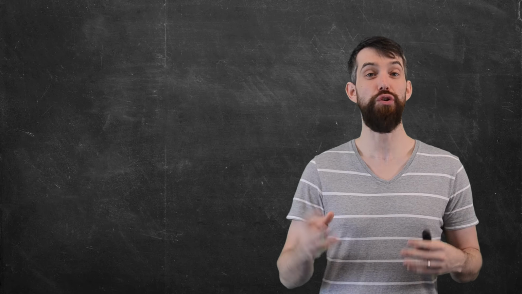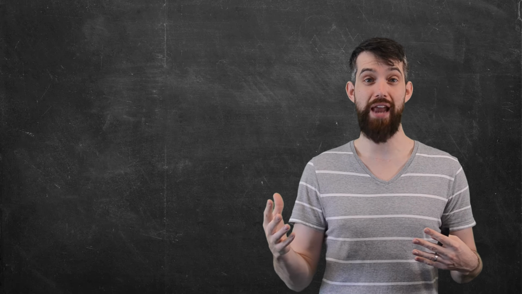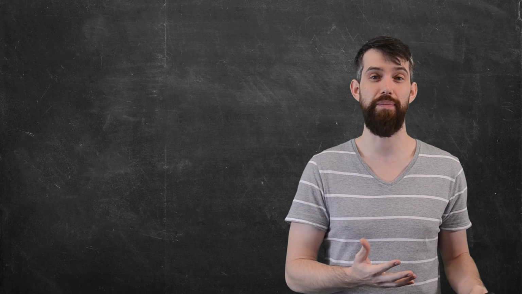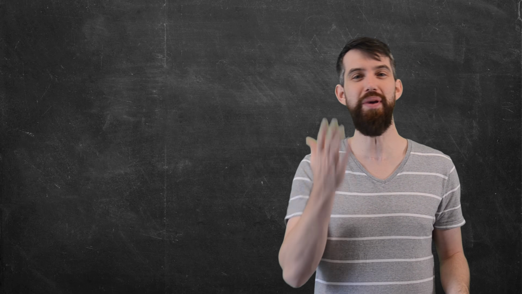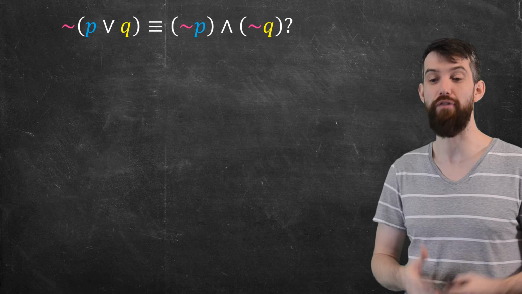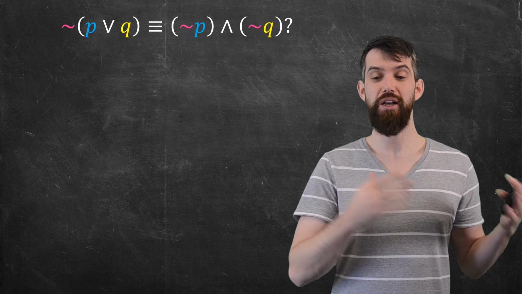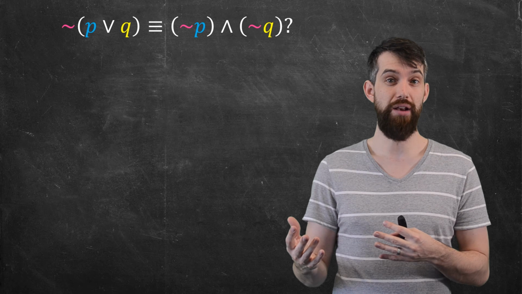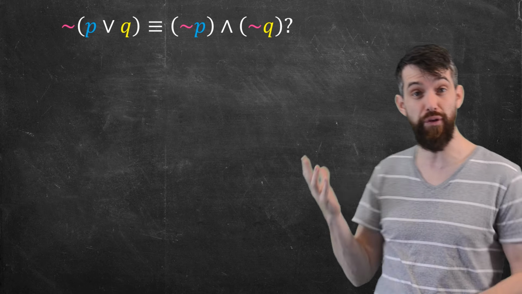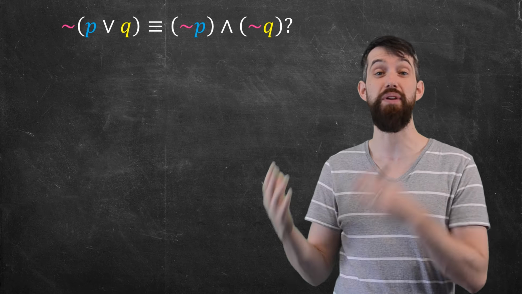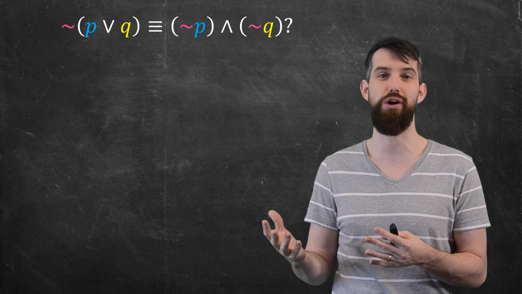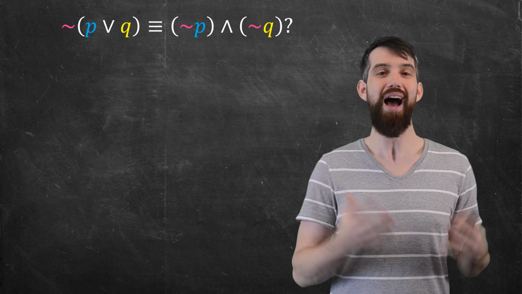In this video, I'm going to show you 3 different ways to argue that 2 different logical forms are actually logically equivalent. So what do I mean by this? I'm going to begin with a particular pair of logical forms, not (P or Q) and (not P) and (not Q). And the question is, are these 2 different things the same or are they going to be different? In fact, they're going to be the same and it's going to be a very important law in logic called DeMorgan's law. But how can I figure that out?